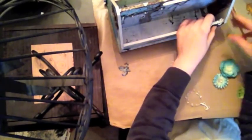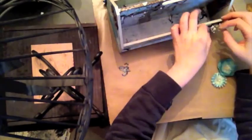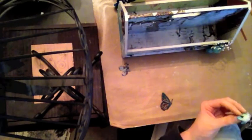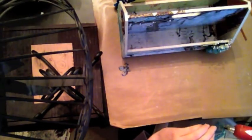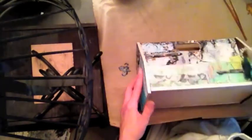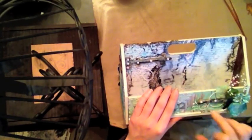I used hot glue to adhere all these pieces because they tend to hold better. As long as you use a high temperature hot glue, it gets the glue melty enough to really kind of grab onto those things. Also, the nice thing about hot glue is if you put a big enough bead on it, you can actually have something like that butterfly. When I adhered it, it's kind of sticking up. It's in a giant puddle of hot glue that's holding it upright and in a three-dimensional position.